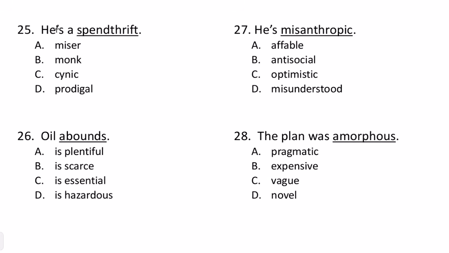25, he's a spendthrift. Again, this is one of those words GRE loves to put in here, and really the only way you can get the correct answer is to kind of memorize it. Whenever we think about this word thrift, only this word, it means a person who likes to save money. However, whenever you say spendthrift, it actually has the opposite meaning. It means likes to spend money. So again, ETS and the GRE test, they love to do this stuff. They love to put in these words that go against your initial guess.